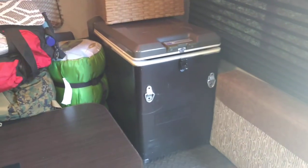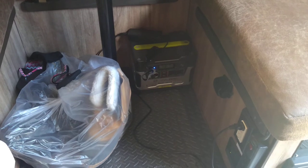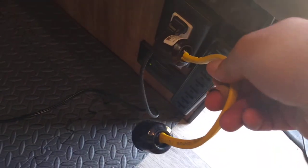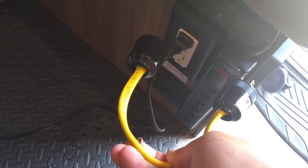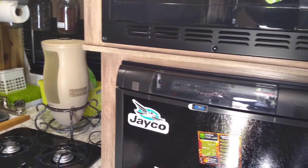We also have a 12-volt refrigerator/freezer that we keep in here while traveling — we can take it off and still have room to seat three of us, so there's plenty of room to eat. We also have a Goal Zero that we keep on hand in case we need it. With the inverter, I simply came up with an adapter plug that you can plug from the inverter outlet into one of the outlets in the RV, and it gives you transfer power — that way you can power all the outlets in the trailer without a complicated box.